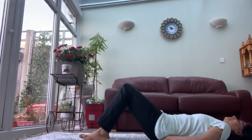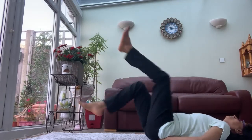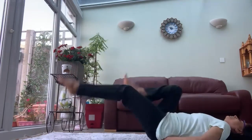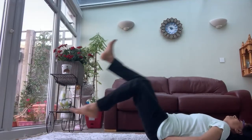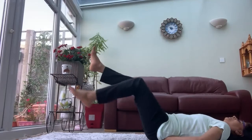Now bend both your knees, legs, and then we do cycling. 1, 2, 3, 4, 5. Reverse. 1, 2, 3, 4, 5. And relax.